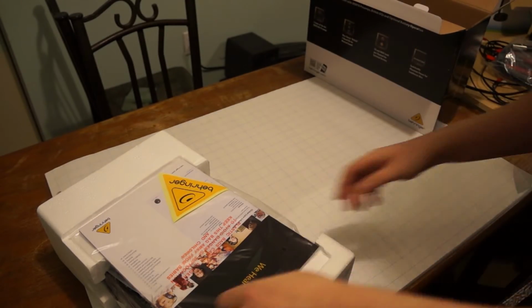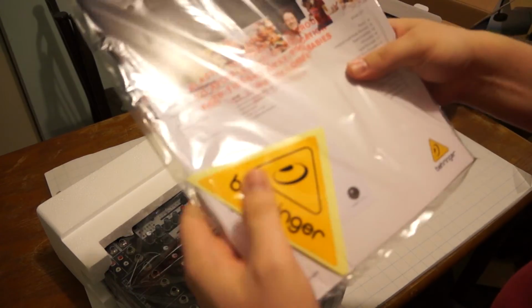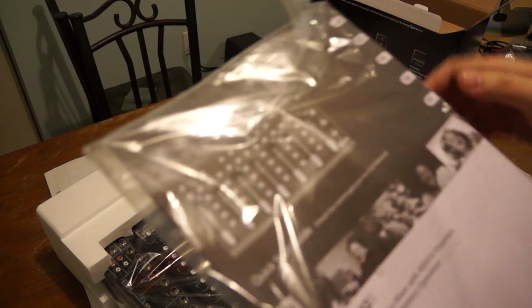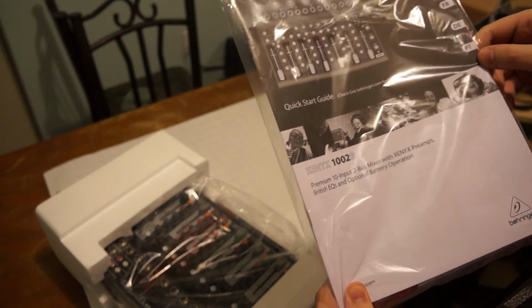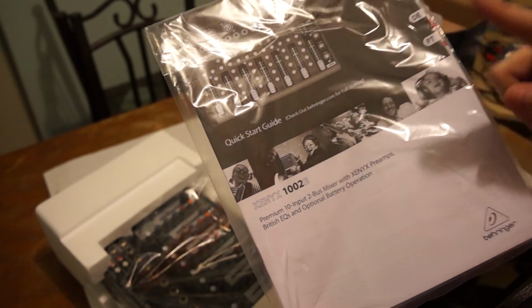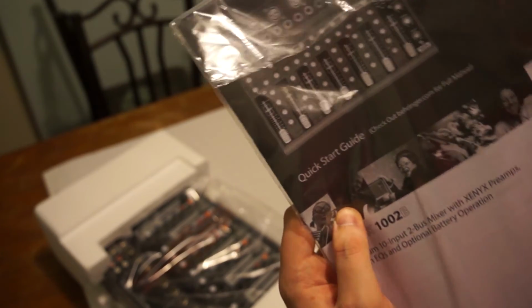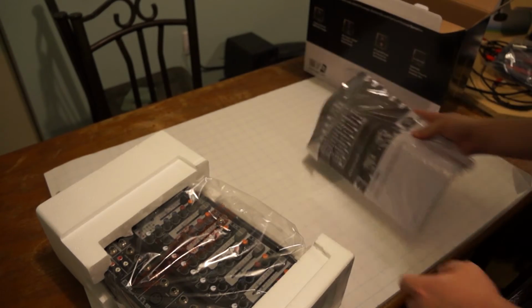Once you take it out, on the top, we have a sticker. Ooh, Behringer sticker. And we have We Hear You, which is a guide, dated January 2012. So this one's a little old, I guess. And a quick start guide on the back. Probably in only, oh, it's got EN, ES, French, DE, and PT. I don't know what PT is.